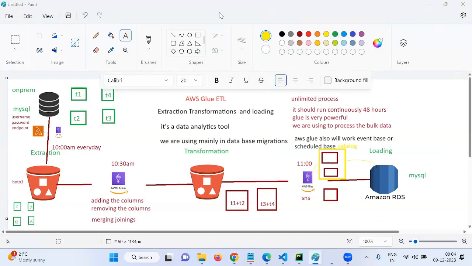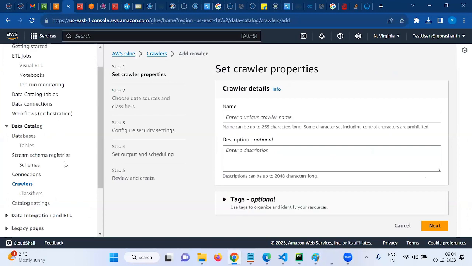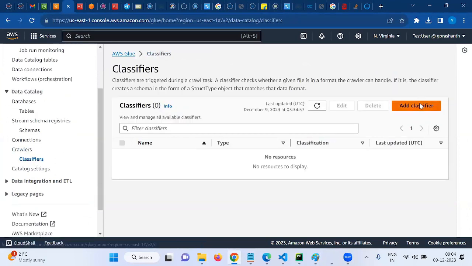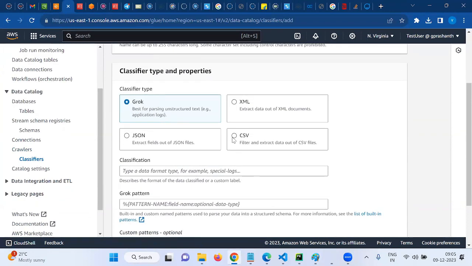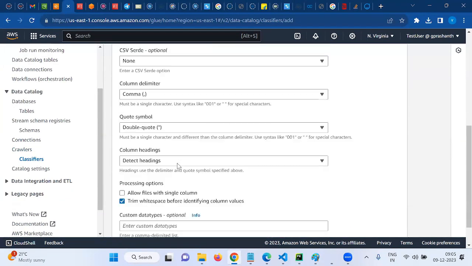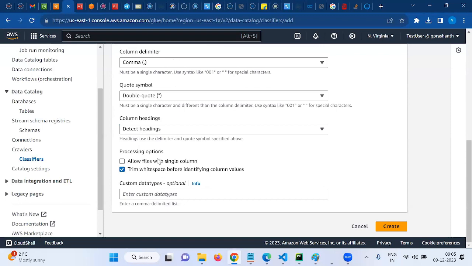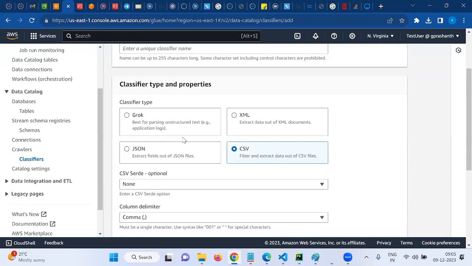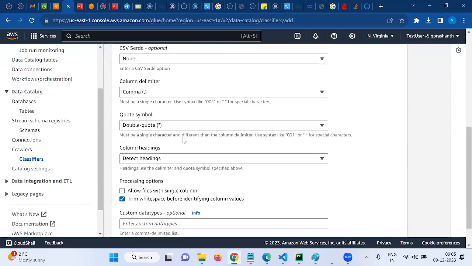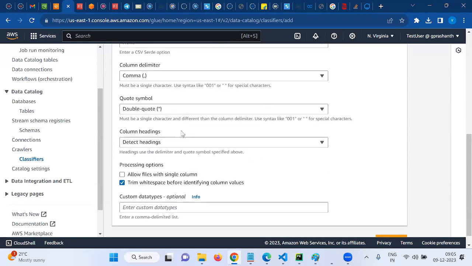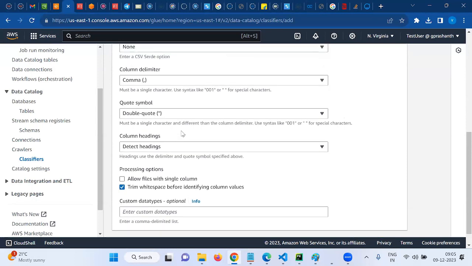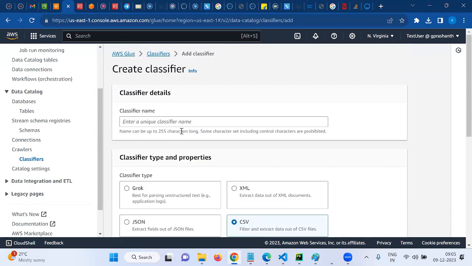Very good question. See, guys, I think you have seen here, right? Add a classifier. Your CSV format. See here, if you add a classifier here. So guys, you have columns and records, right?